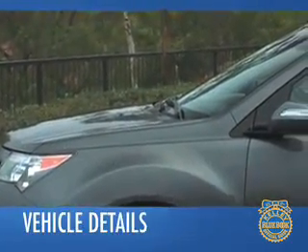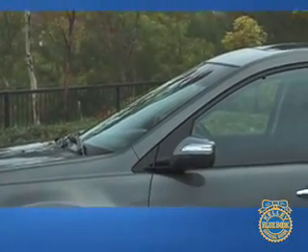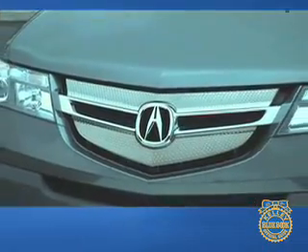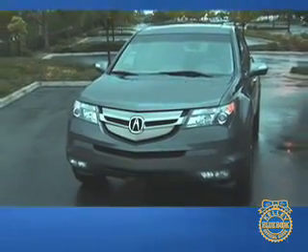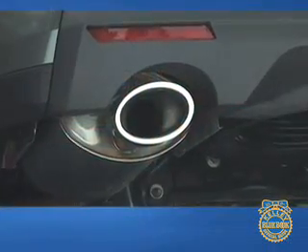The body of the MDX embraces an ultra-modern aesthetic where smooth, rounded shapes contrast with sharp lines to create a form that is ahead of its time. Looking like the beak of some futuristic bird of prey, the nose of the MDX complements a lower, wider, more aggressive stance. Contributing to its cutting-edge look are thick wheel arches filled with 18-inch wheels. Equally expressive are the HID headlamps, LED tail lamps, and prominent oval tailpipes.